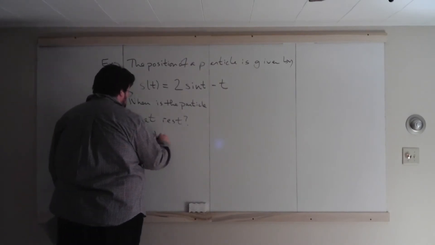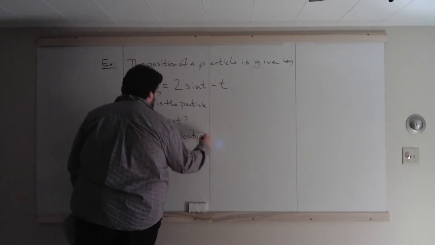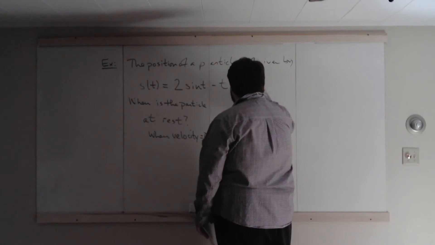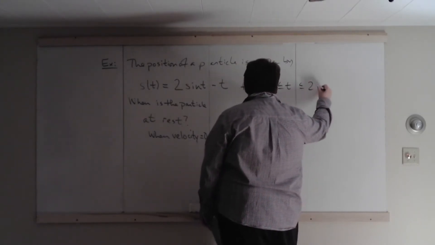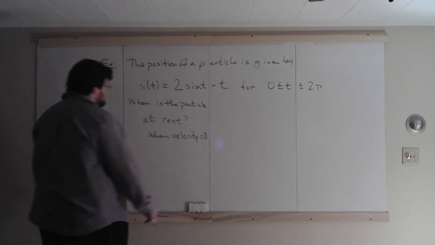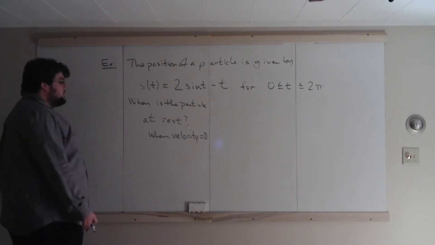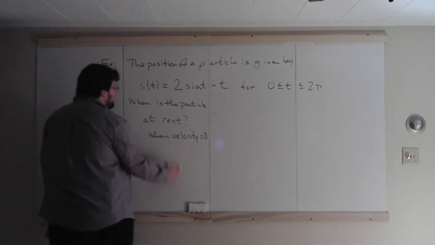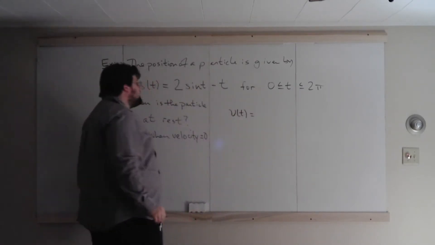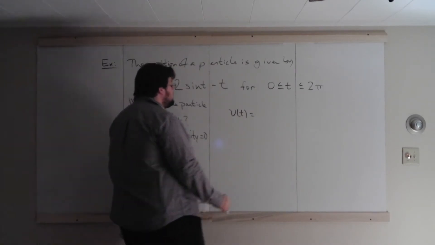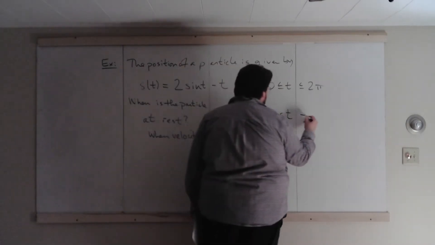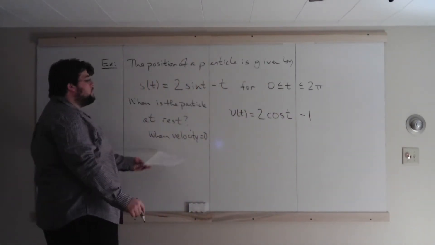So when is the particle at rest? When velocity equals zero. Let's restrict our times to being just between zero and two pi so that we don't have infinitely many answers — just one revolution around the circle. The particle is at rest when its position is not changing, which occurs where the velocity is zero. So all we have to do is find the velocity function and set it equal to zero. Velocity is the derivative of position: we have two sine t minus t, so the derivative of two sine t is two cosine t, and the derivative of negative t is negative one. We set two cosine t minus one equal to zero.